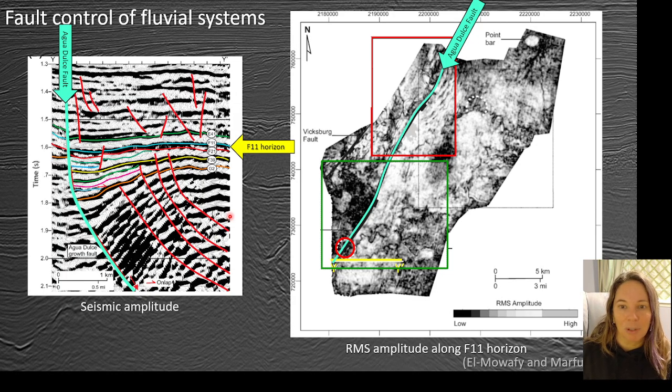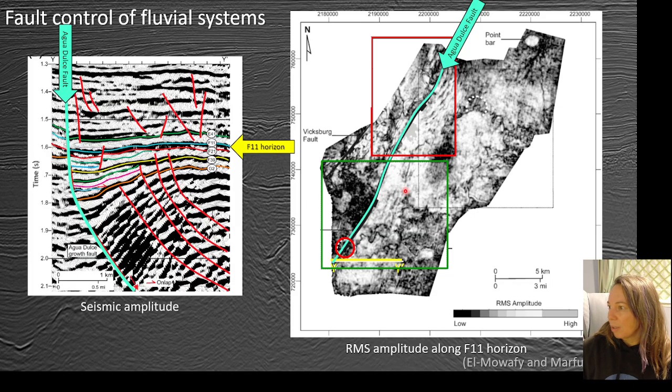Other features we may see in fluvial systems are areas where we have some fault-controlled fluvial systems. And so this is an example of that, where we're looking at the RMS amplitude. Here it's plotted more in a grayscale than the rainbow color bar I've shown other examples in. And this is in the Frio, so it's kind of offshore on the western side of the Gulf of Mexico. And what we're looking at here are some areas where we've got our key horizons, but you can see there's a lot of faulting going on in this area, from the main Agua Dulce fault to other smaller scale faults kind of marked in red here.